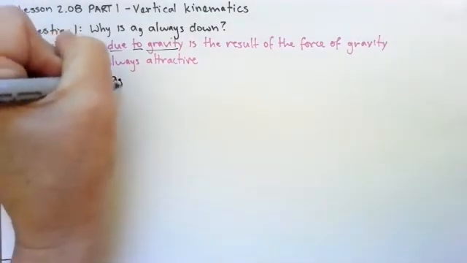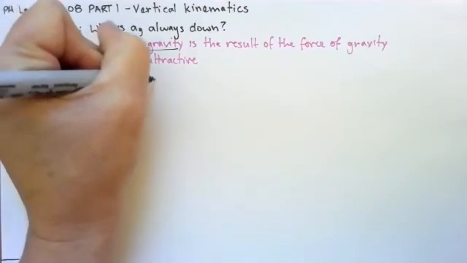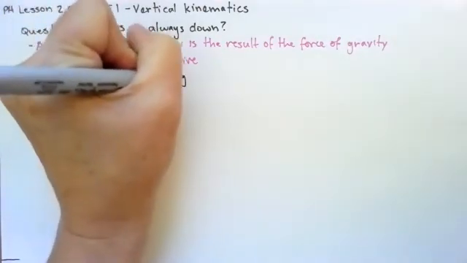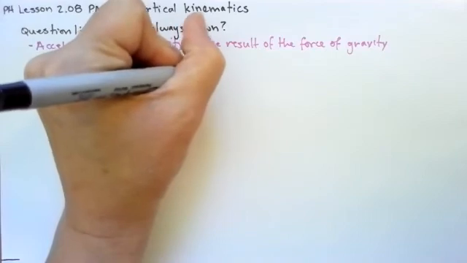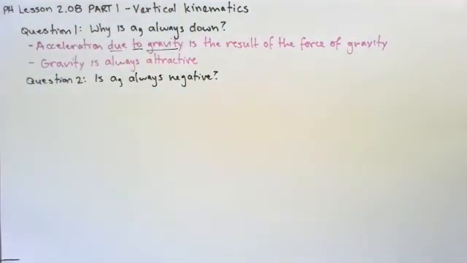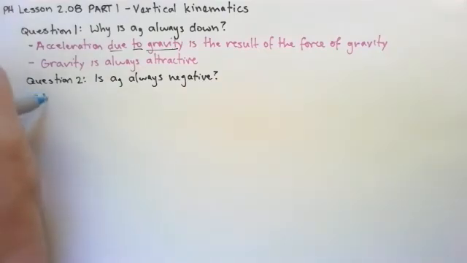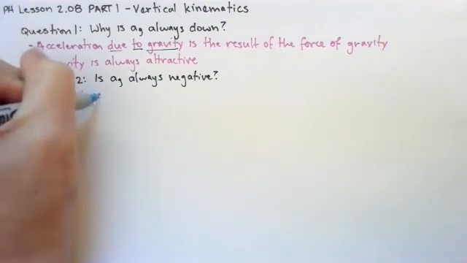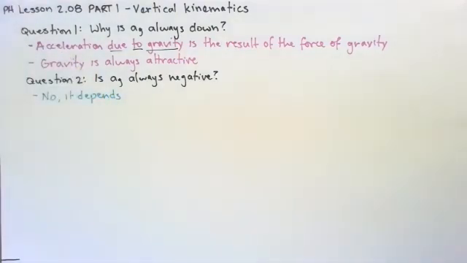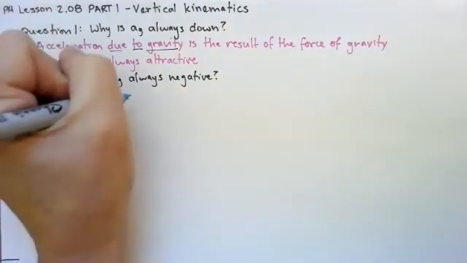All right, question 2. Is acceleration due to gravity always negative? Well, if it's down, isn't that negative? Doesn't that mean that anytime I work with it, I have to put in negative? And the answer to this is no. The answer is it depends. What does it depend on? It depends on the coordinate system that you pick.